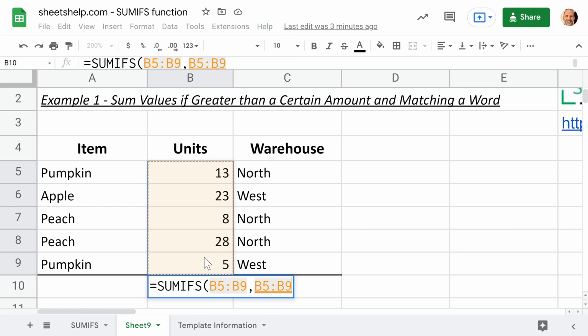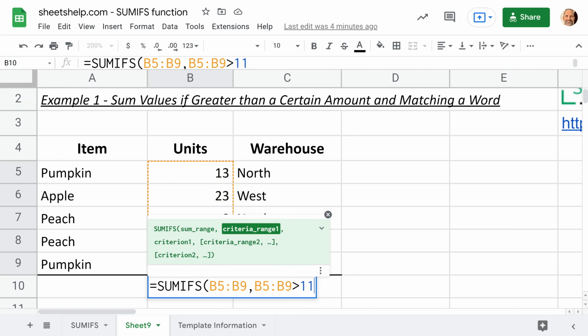And here, a tendency would probably be to say greater than 11 and just type it out. But that's not how this specific function works. So we're going to delete that. It wants the next argument after a comma. Then it gets a little bit more unusual where you need to surround this in quotes, so we'll use the operator of greater than, but inside a quote, 11, even though it's a number. It looks a little bit funny putting it in the quotes if you're used to functions, but that's how SUMIFS works. And we're done with this first criteria. So we're just looking for that it's greater than 11.